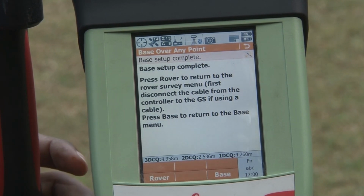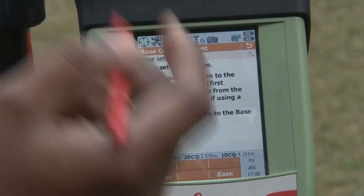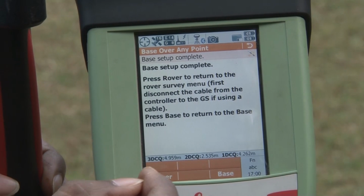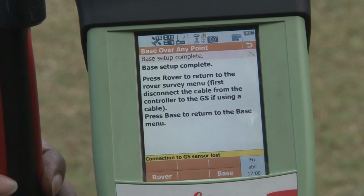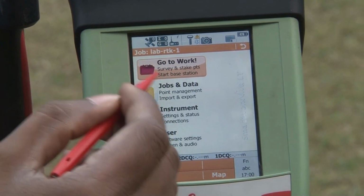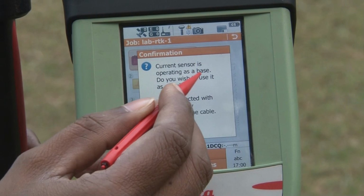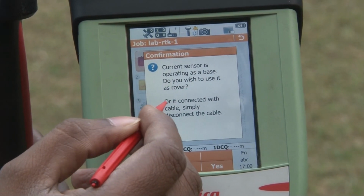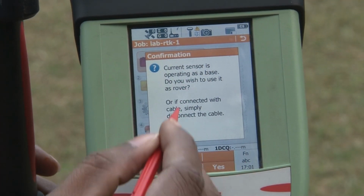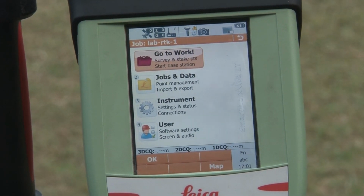So you have to initialize RTK, or make a communication between your base station and your rover station. To do that, you first have to connect this field controller with your rover station. You simply click on the rover. It will show that the connection with your base station has been lost, and now one piece of information pops up: the current sensor is operating as a base. Do you wish to operate as a rover, or connect with the cable? Simply disconnect the cable. You can click on the S option, and this will direct you to your rover menu.